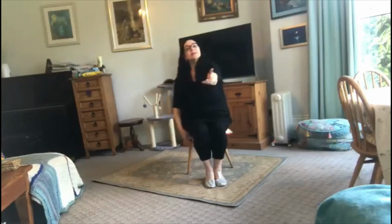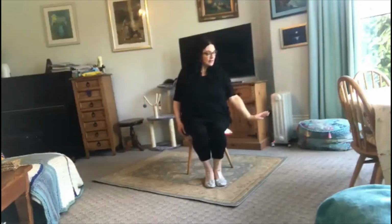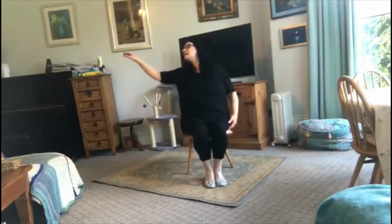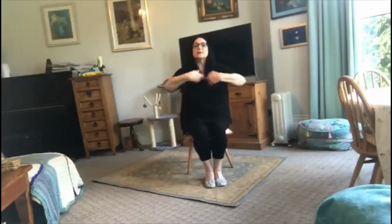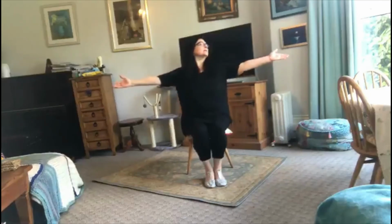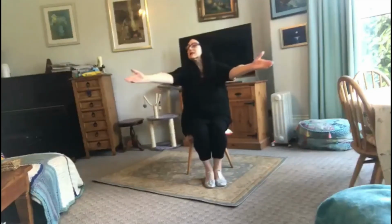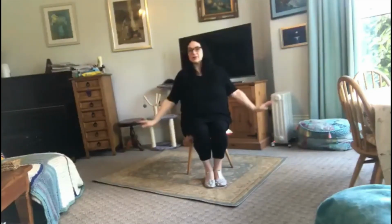Take the right arm forwards, open and down. The left arm the same, forwards, open, down. Both arms forwards, open. Take both arms forwards, lift up the hands, and down, up, down, up, down, up, down, now to the side and forwards, in.